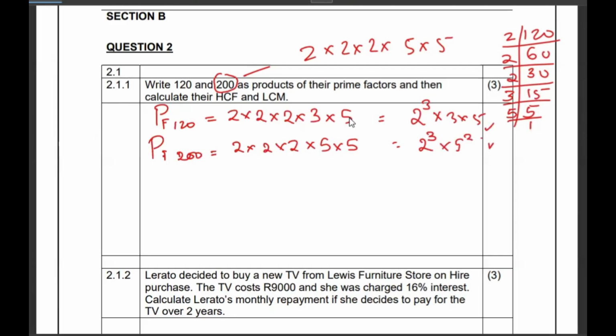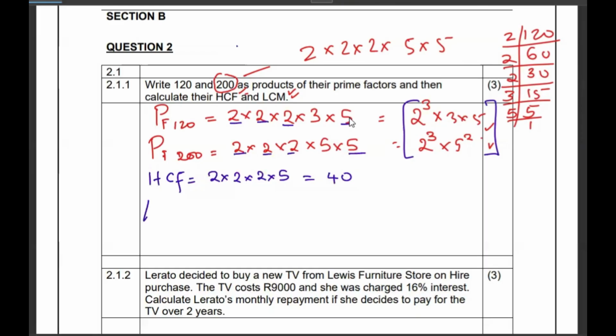This format is also allowed. I want to use this because it will be easier for me to identify what is common when I'm finding the HCF and the LCM. Okay, not saying that we cannot do it this side. We can also use that approach. So let's say we're looking for the HCF. So HCF, look for what exactly is common. So there's a 5, there's a 5. There's no 3, so there's a 2, there's a 2. This 2 can go with that 2, this 2 can go with that 2. So I only need to multiply what I underlined. So it's 2 by 2 by 2 by 5. Okay, and then I get an answer of 40.